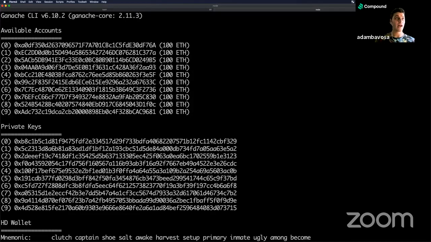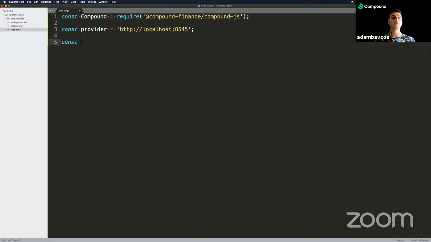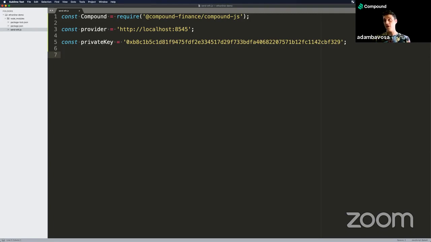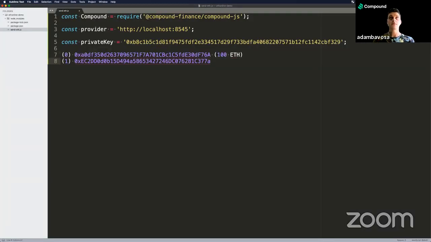So I'm going to grab the private key, which corresponds to the first address here. I'm going to grab that private key, and I'm actually going to use it. So here I'm going to do private key string of it. So that's the key where I'm going to send Ether from, and I'm going to send it to another address. So I'm actually going to grab the first two addresses here. So paste this in, get rid of this garbage. We'll do address 1 string and make this address number 2. Cool. So I'm going to send Ether from address 1 to address 2. I'm able to do that because I have the private key for address 1.